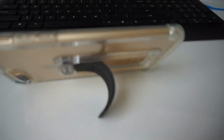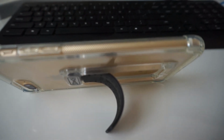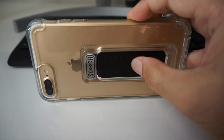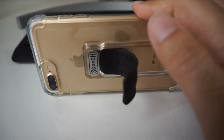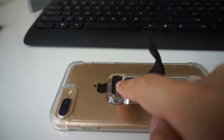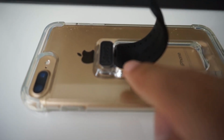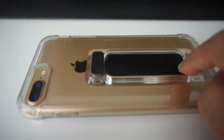Now, I was concerned before making this video about how long the case would last, because of this procedure where you push it here and then it goes back into place, and then you push here again and this opens again. I was thinking, well, with time this is going to break, or maybe, how good is this part here attached to the case, because that's where the other cases fail, right? The kickstand was okay in some cases, but the problem is that the whole kickstand detaches after a few times that you do this, right?